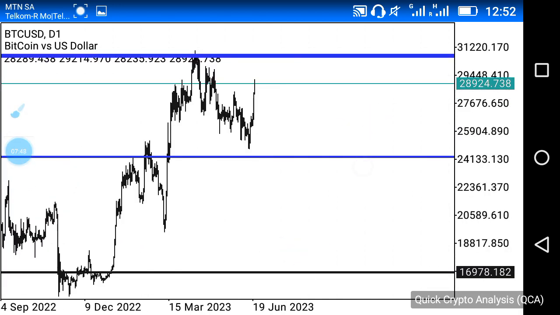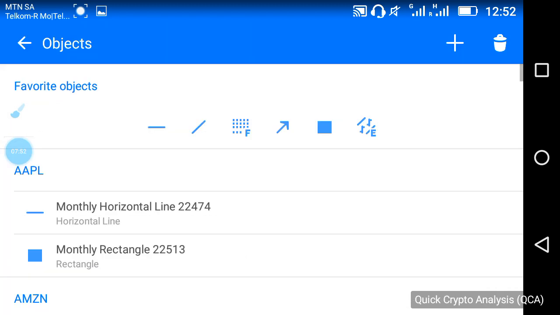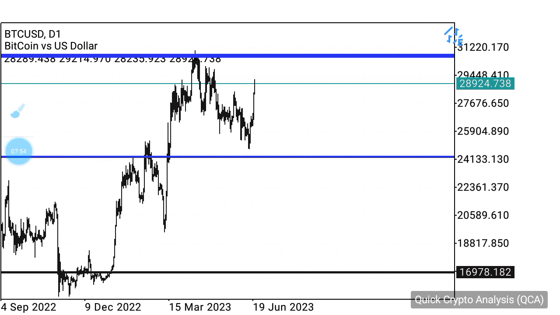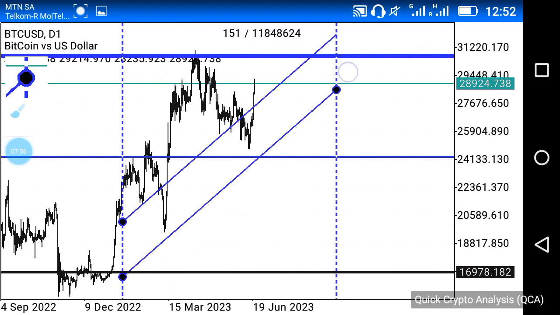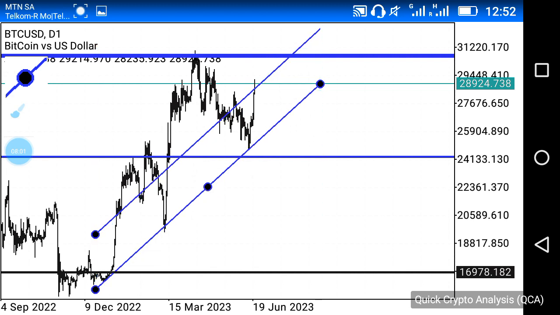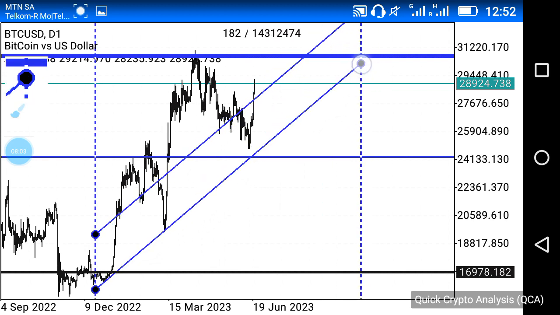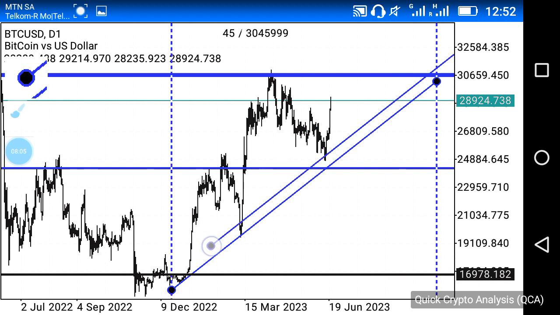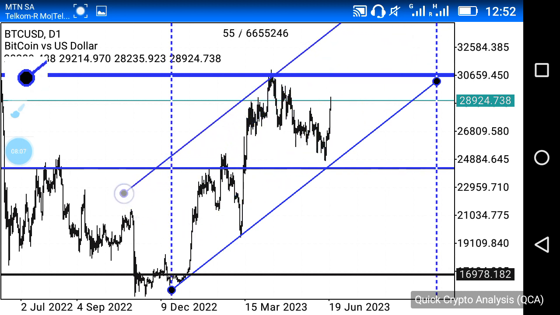And here we are on the daily chart. On the daily chart, I'm just going to start off by adding my daily channel, and just bear with me while I do so. And just remember, guys, that we just need to ensure that whatever drawings we do add to our charts are as close to perfection as possible, just to ensure that ultimately when we do execute, our execution is also very much intact and as close to perfection as possible as well, right?